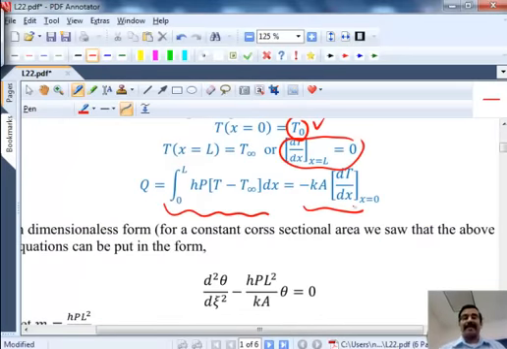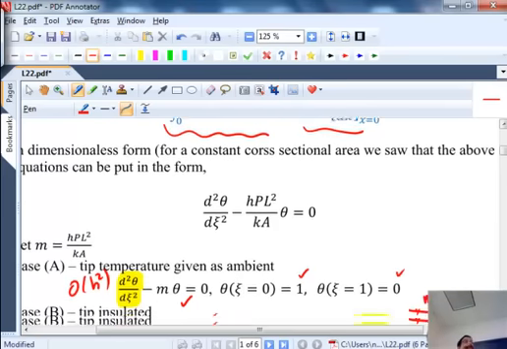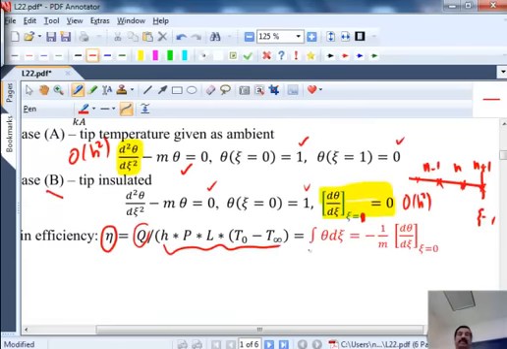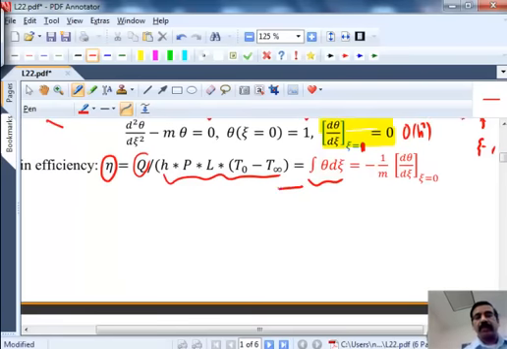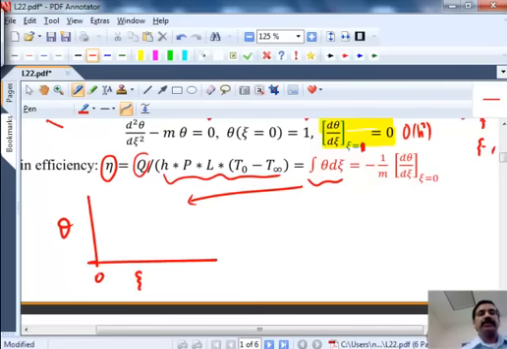And when we do that, you'll get the efficiency as simply the integral of the theta values. That is the area under the curve. So for this method, what we are going to do is plot theta versus psi between 0 and 1. And whatever the temperature is, just calculate the area under the curve.